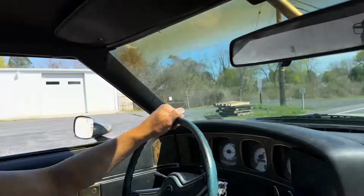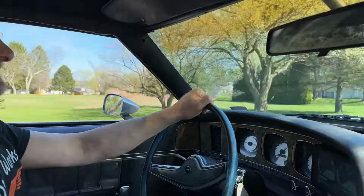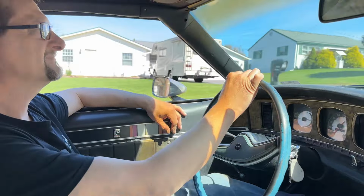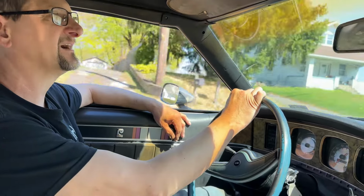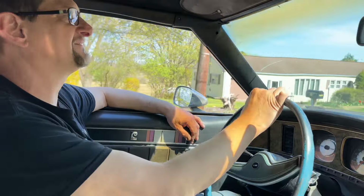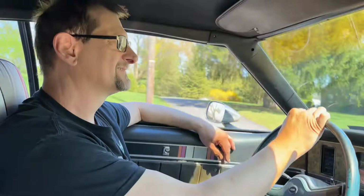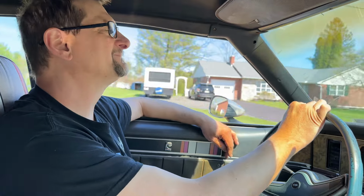I'd really need a little bit more gear in here. So you think about the transmission, it'd be really nice to have an overdrive transmission. I think that's definitely in the future if this car sticks around. Obviously it would be for sale for the right price. But where are you going to find a rust-free 74 Javelin that's got enough power to take out your average car that's around the corner? That's painted primer army green.